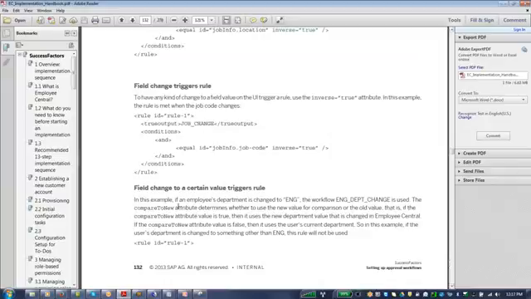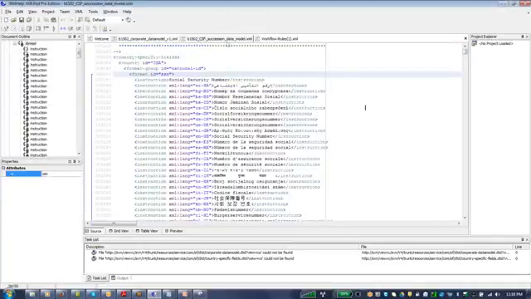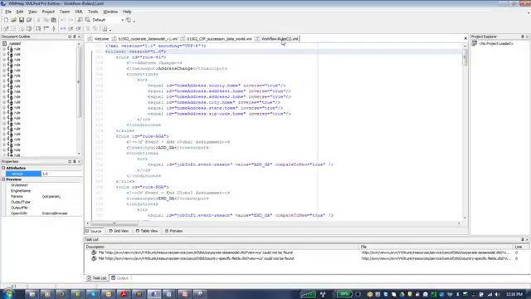Let's look at these examples in the real data models. Give me a second, let me pull that up. Okay, I pulled up the workflow data model. We have many different tabs now: corporate data model, succession data model, workflow rules data model.